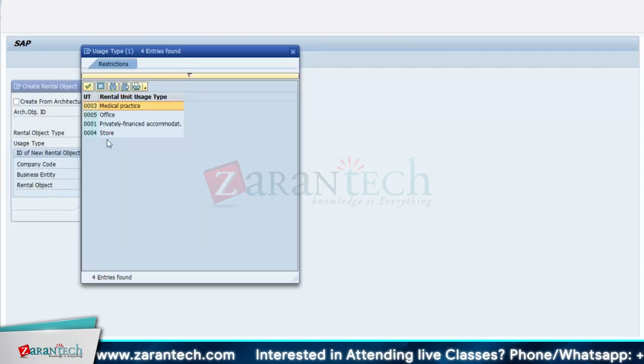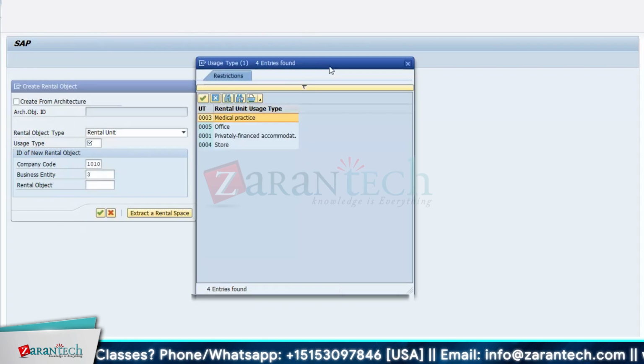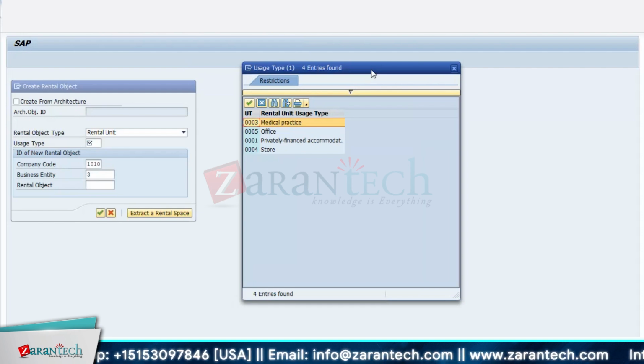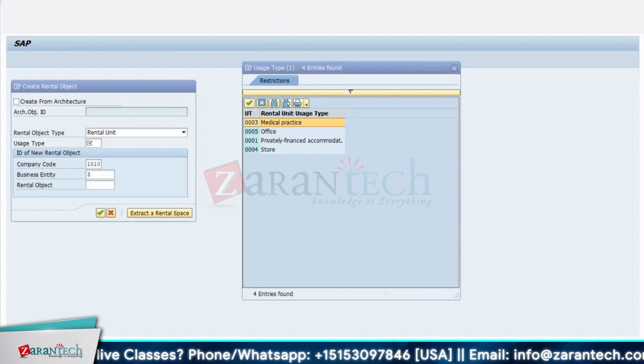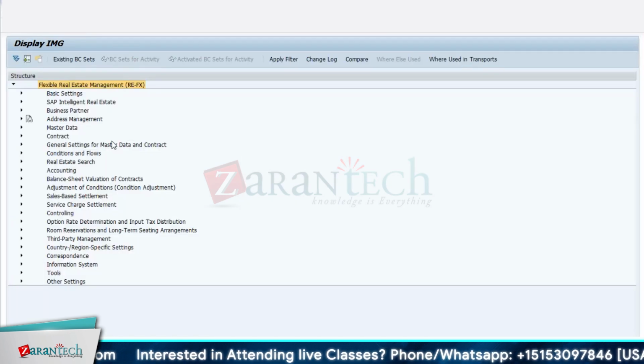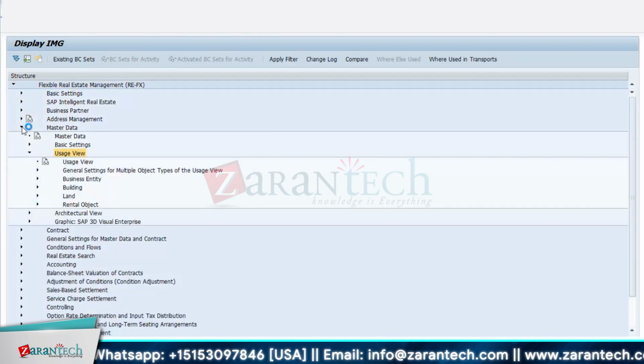So over here, Kushagra, at the top there is one checkbox available: Create from architectural object, right? If you remember in our current session, as I mentioned, if you want to create any of your objects like a building, a business entity, land from your architectural object, you can create it from that object as well. What it will do is directly fetch the measurements from that architectural object. So over here, which node you will be extracting from, and what exactly are we performing over here? Is it architecture or usage?